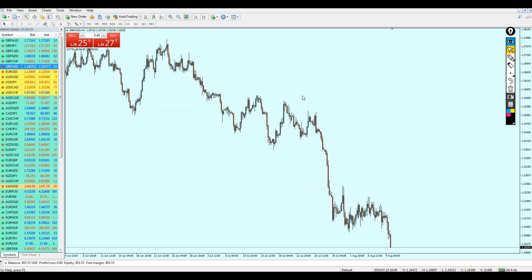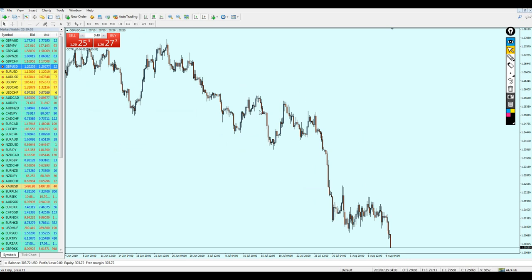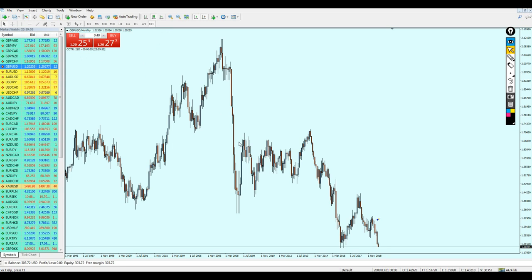Now let's go to the GBP/USD. The GBP/USD is very interesting right now — we can see this great bearish momentum, it just keeps sinking down and down with no end. That's of course due to the Brexit news and bad news from the UK government. Switching to the monthly chart, we can see that the pound has reached its lowest price since 1996 in its history. This happened due to the Brexit news in October 2016, causing the market to drop almost 2,800 pips, then it gained some strength — and now it's going down again to the very bottom of that same support.